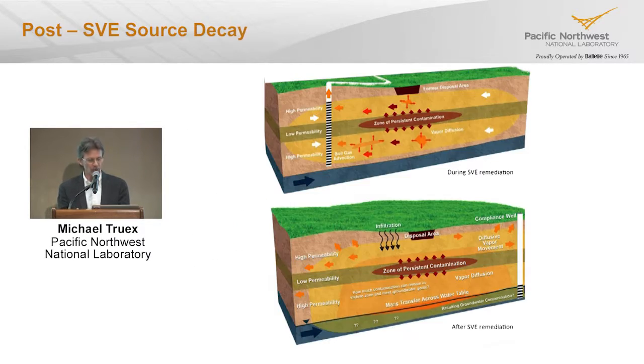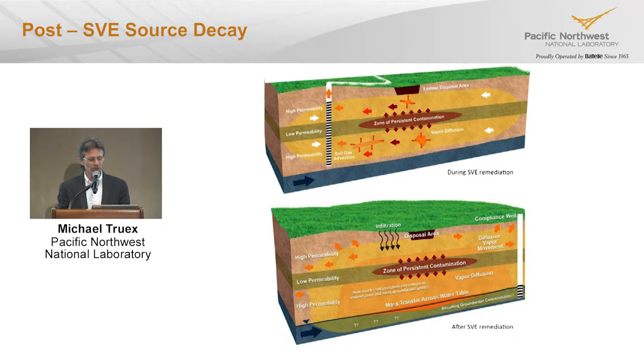The way that worked was, in this top plot, we know that this zone in the middle is our primary remaining source that's causing this mass discharge. We're essentially cleaning out these higher permeability zones both above and below. We did that periodically: once a year, we'd run it for 3 or 4 months and clean those out. Now we've created essentially an enhanced diffusion situation for mass coming out of this middle layer.